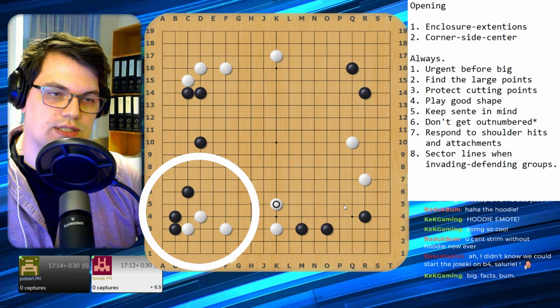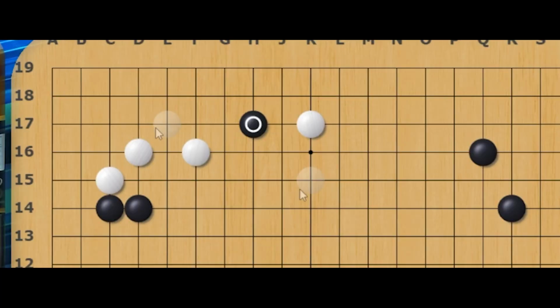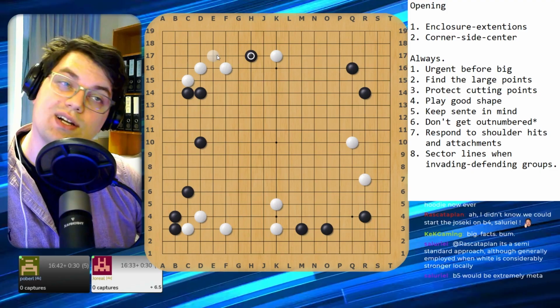What's the basic response to this? Just kick, defend my corner. He plays here, I play here, he plays here, I play here. Alright, let's just kick here, and then we're going to make up my shape.